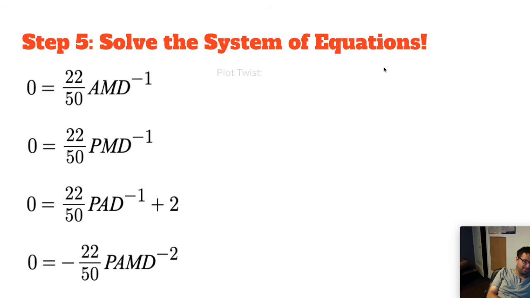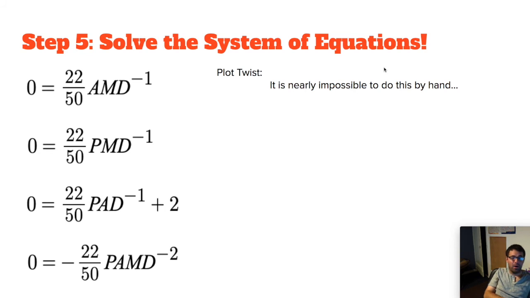Well, here's the deal. Plot twist. It's nearly impossible to do this by hand. When I first started this project, I spent about a month working on this, and it was so challenging. It was very fun, I enjoyed every moment of it, but it was very, very impossible to do this by hand because there's just too many moving pieces.